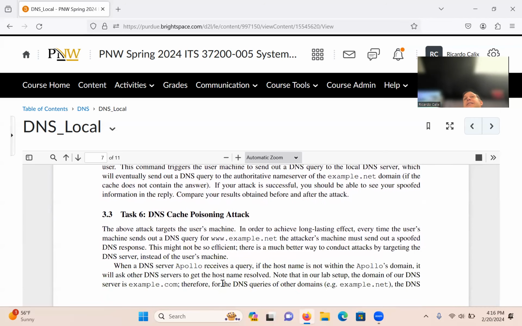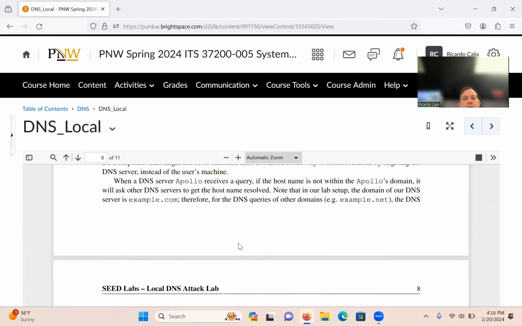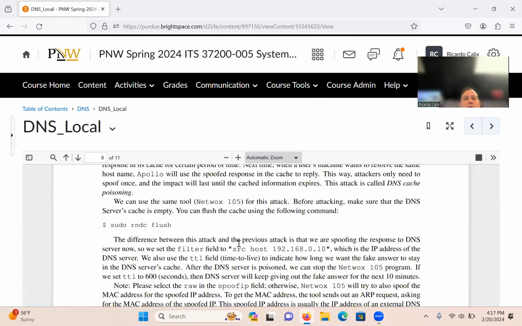Okay, and then the second attack is going to be the DNS cache poisoning attack. So this is the other one where you leave the actual bind9 DNS server on. Okay, it's enabled. Your goal is that the attacker is actually attacking the DNS server itself. It's trying to insert something in the DNS cache of it. Okay, so it's a slightly different attack in concept, although the basic parameters are actually very similar. So this is also what we're going to do.